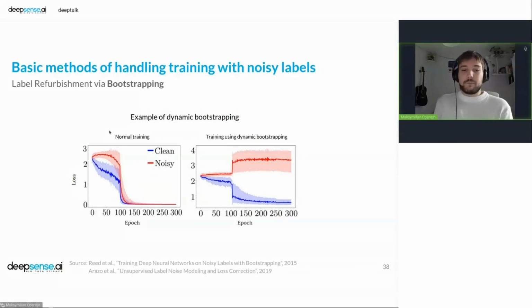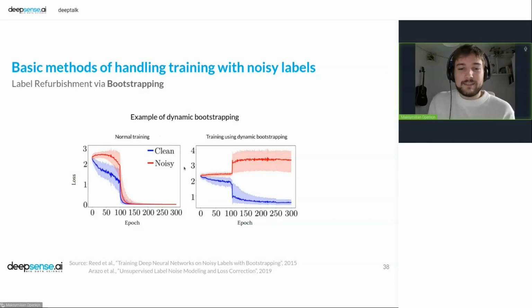Yeah, and in the original paper, the authors proposed a fixed beta parameter. It was 0.8 for hard bootstrapping and 0.95 for soft bootstrapping. And actually, well, it would converge, but it would be delayed. So the new approach is to use dynamic bootstrapping, and I will present it to you in this slide.